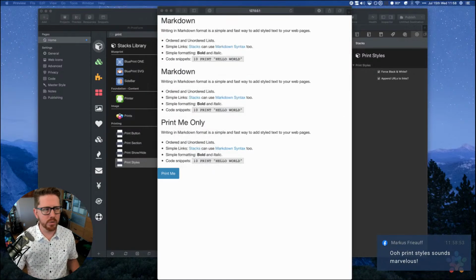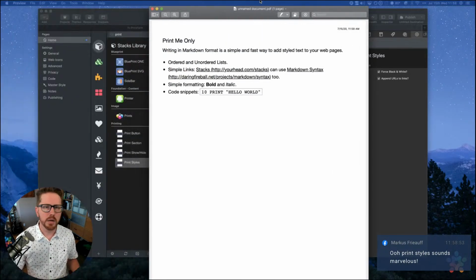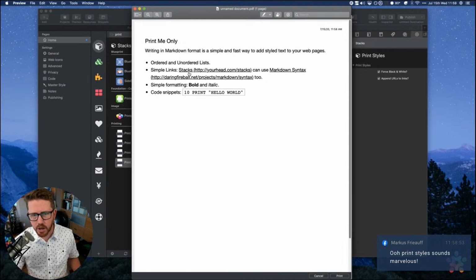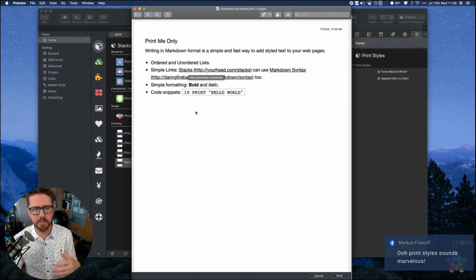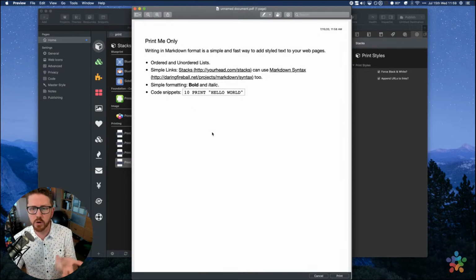Let's open that in preview. Okay. So I printed this, and what you'll notice is for all of the links, it actually appended the URL. If you print something, we know that this was a link, and they are clickable if it's a PDF, right? But when you print this to actual physical paper, you can actually see what the URL is. That's a really nice feature. Again, it just adds the URL from the link into the actual content.